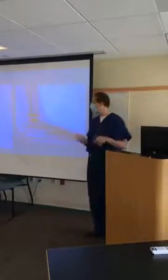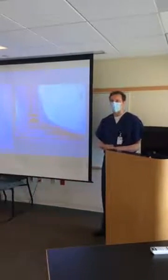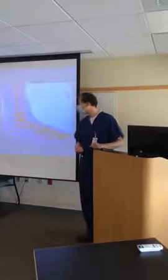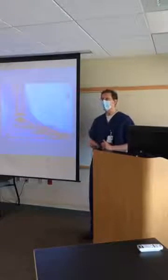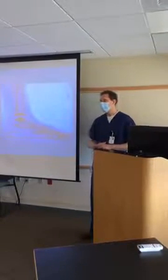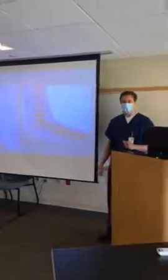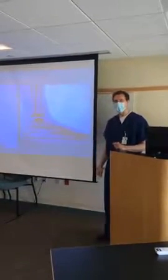This is the radiographs of the first patient in Concord Hospital to have a total ankle arthroplasty implanted. He was a retired school teacher who had advanced arthritis of the ankle, and after extensive discussions on options, he chose a total ankle arthroplasty, and we introduced this technique here at Concord Hospital.